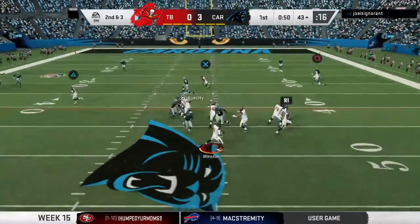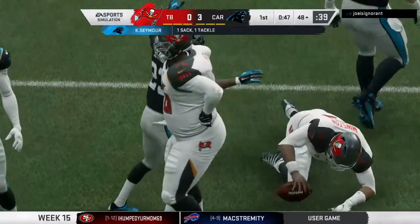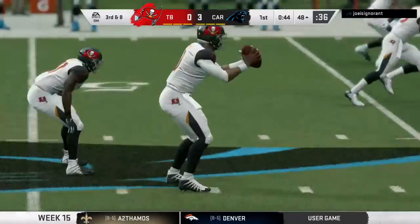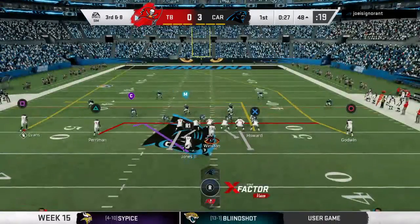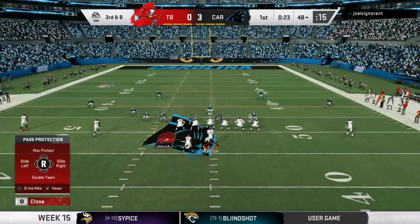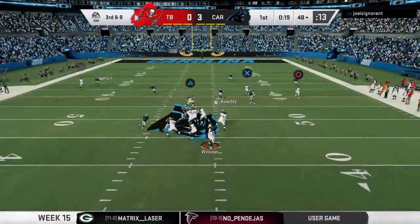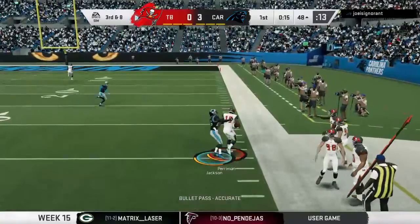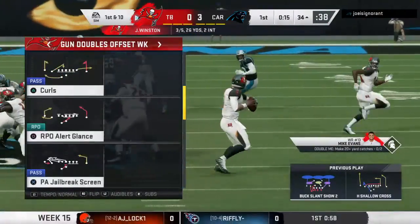Now it's a bootleg with Winston. Nowhere to escape, and he goes down. And that's their first sack of this game, but how about last week? 6 sacks, great coverage downfield, which helped that pass rush. They are really working in sync right now. On 3rd down, Winston. Got a man. It's Brashad Perriman. 15 yards as Tampa Bay picks up the first.